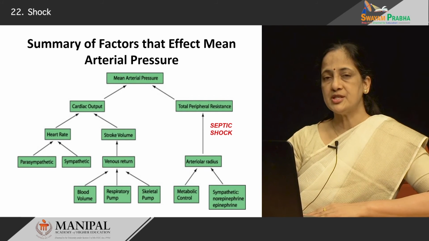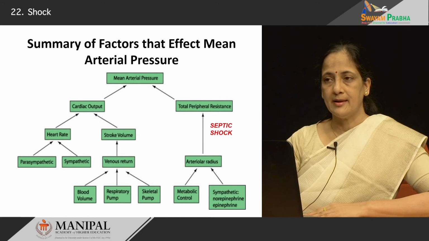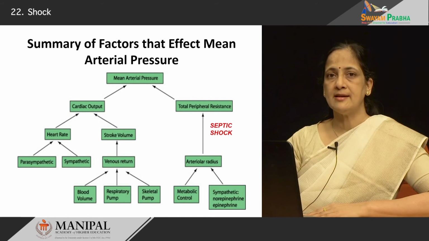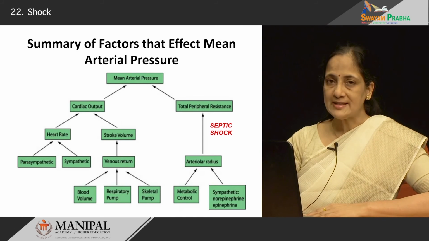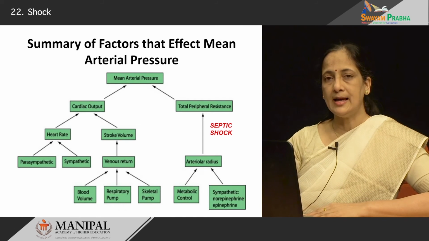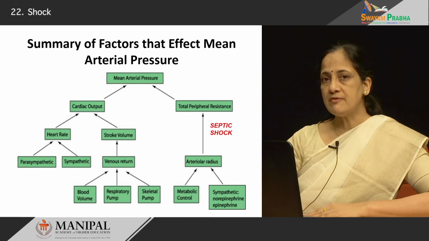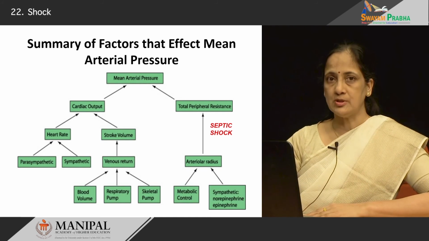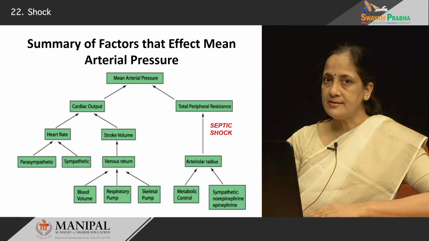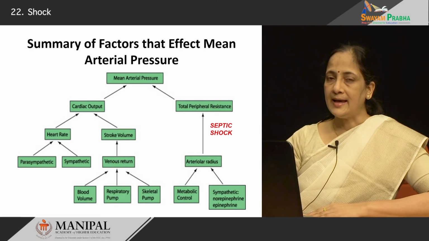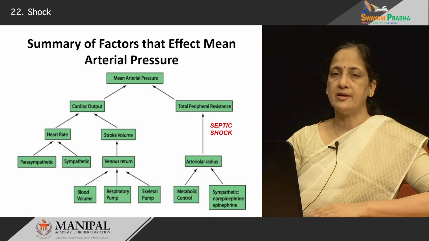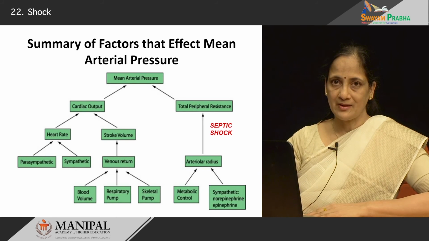So, imagine if such an inflammatory response is set up throughout the body. There will be increased vasodilatation of vessels throughout the body as well as increased vascular permeability. Because vessels dilate throughout the body, there will be a drop in the peripheral vascular resistance, and that in turn is going to cause decreased blood pressure and decreased tissue perfusion.